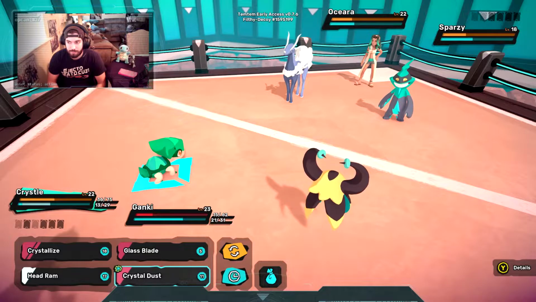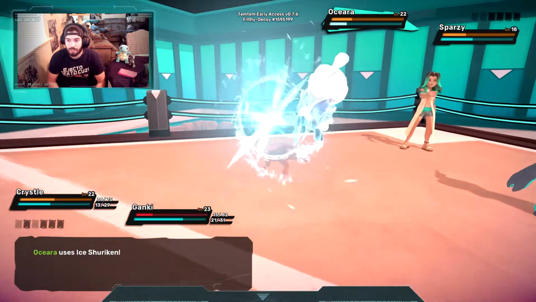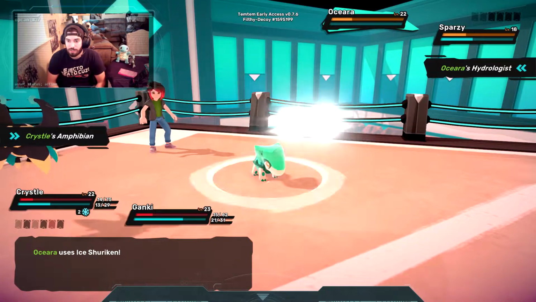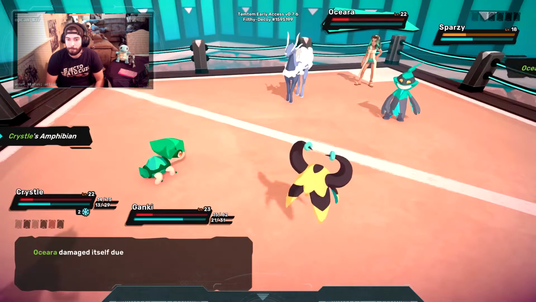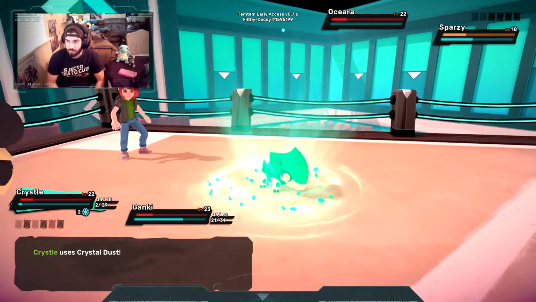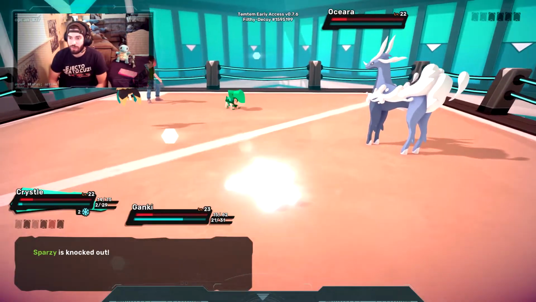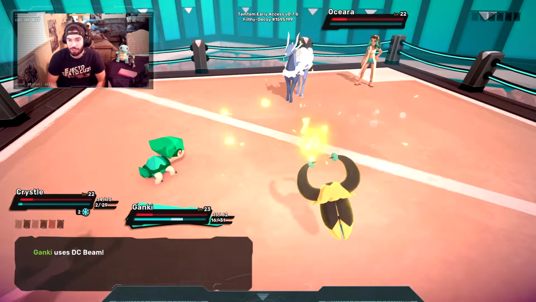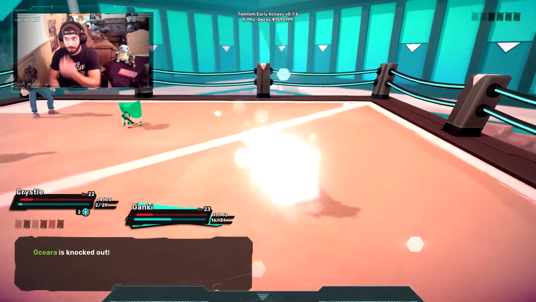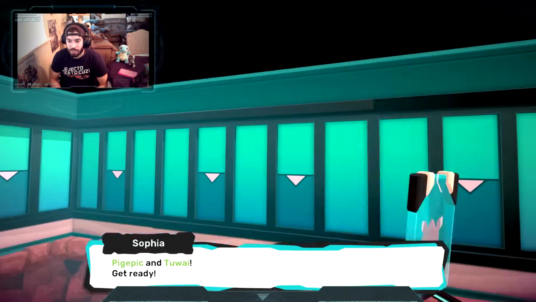Let's put that Sparzy. DC Beam, Ocarina. First, okay, tank. Good. Take out the Sparzy. Yes. Terrific. Now it's your turn. Hit him with the DC Beam. Beautiful. Alright. He's got two Temtem left now.